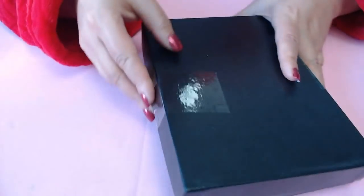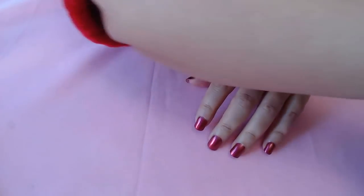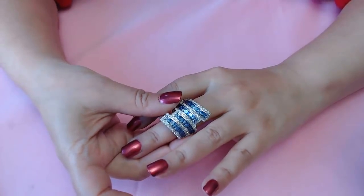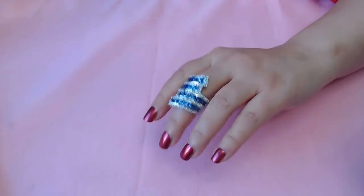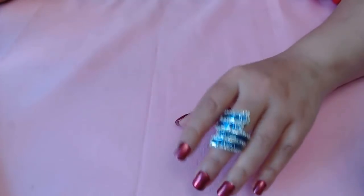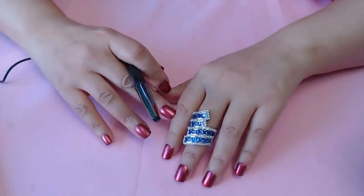There are three boxes of jewelry here. Let's do this first box because it has the rings. Oh my god, they're so beautiful! Look - isn't this beautiful? I have my gem tester right here. This one is a tanzanite - I did see a couple of them here but I have to go through all of them. This is a tanzanite.